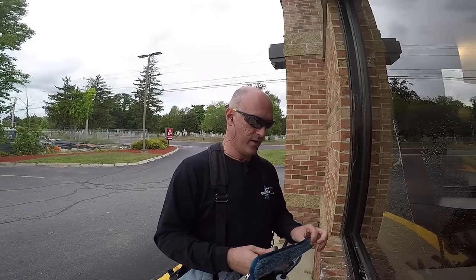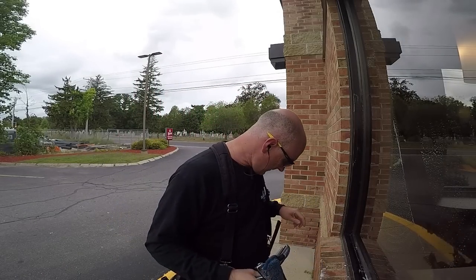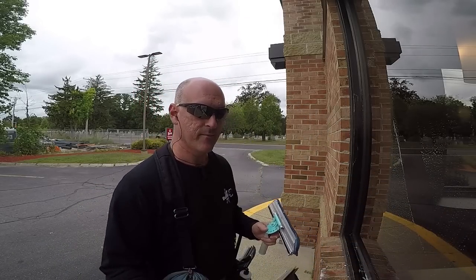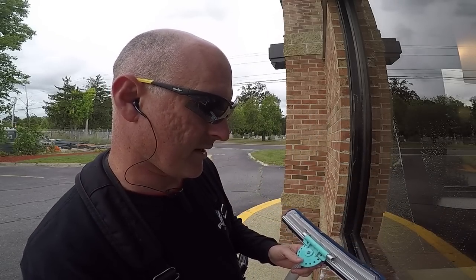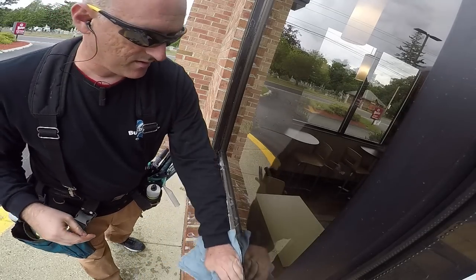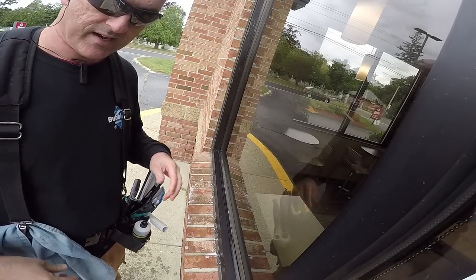Okay, the second squeegee that I like is the Wagtail High Flyer. It's a toss-up between the High Flyer and the Flipper, but I think the High Flyer is better. You can use them on the pole or you can use them in hand. And I think they're just so versatile. I'd be lost without my High Flyers.